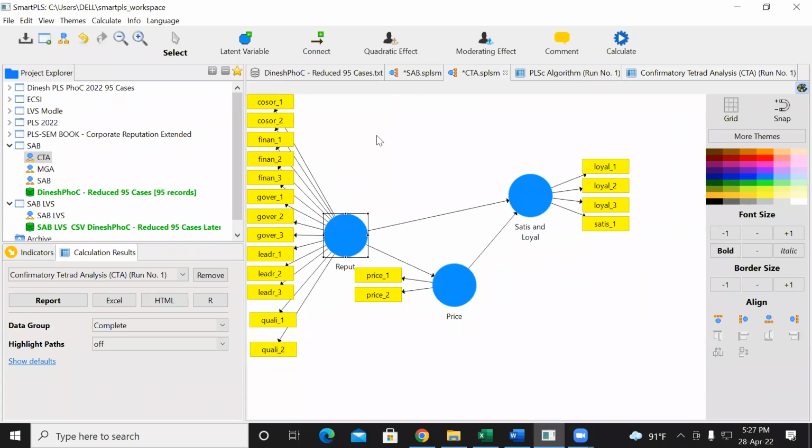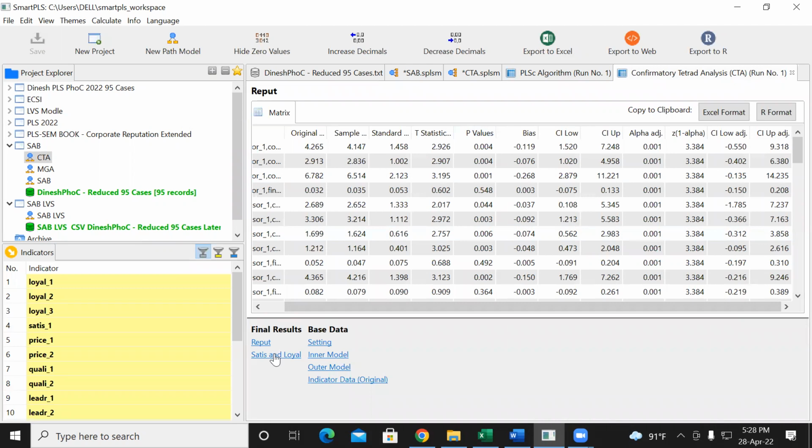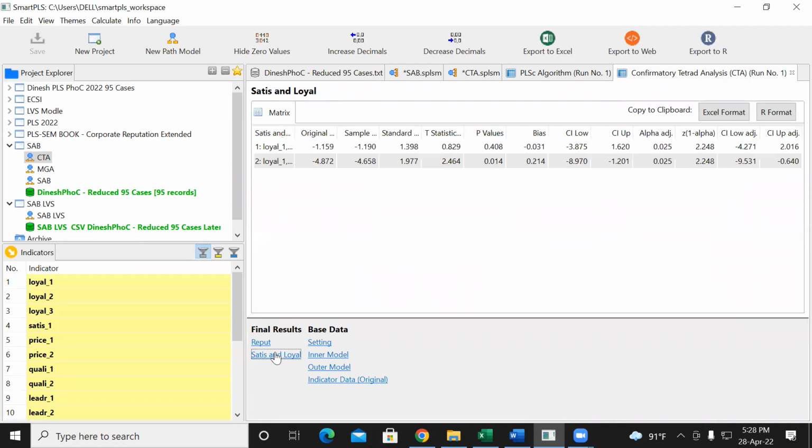Again, you can listen to this one in my video recording if you are not clear. Then this is reflective. We started with reflective, and also we confirm that it is reflective, since 0 is included within the range between plus and minus. If all are pluses on both sides or minuses, then the majority like that means it is formative. Now here no need to change. Especially reputation, you can see it's a reflective one. You can do the same for the other one also, which is having 4 indicators. What about this one?